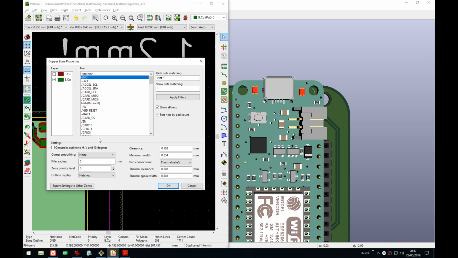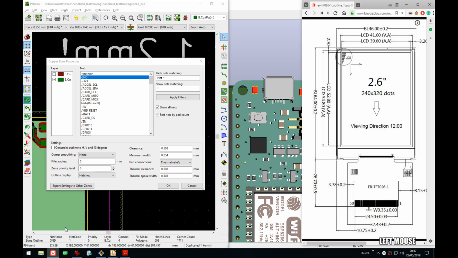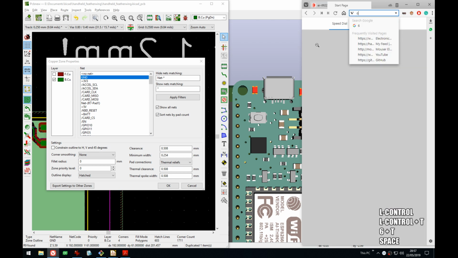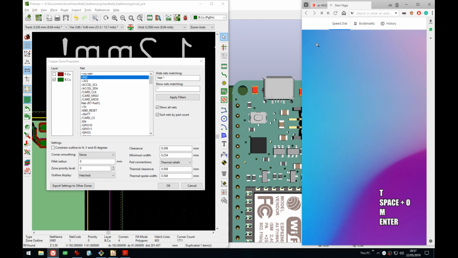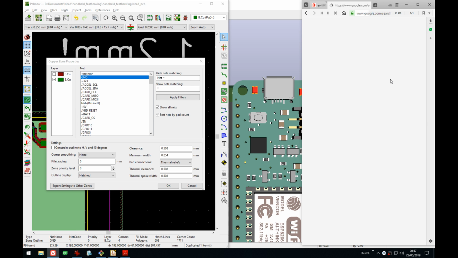You used to be able to select it based on just the outline. I need a cheat sheet. 6 mil is how much? It's like 18.